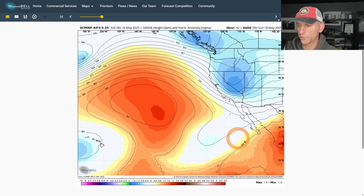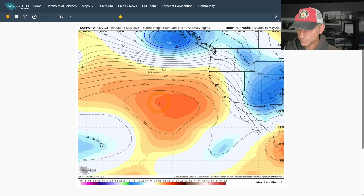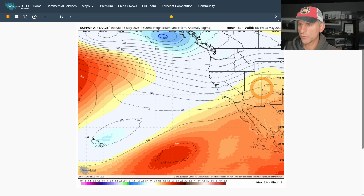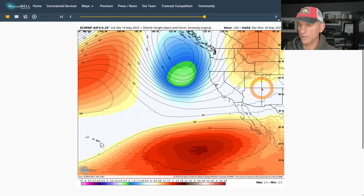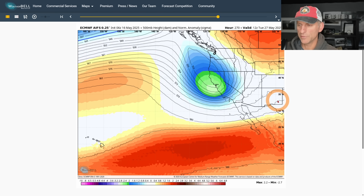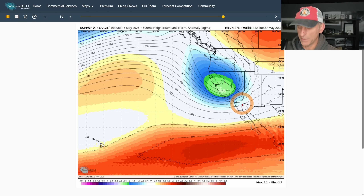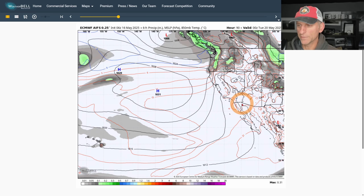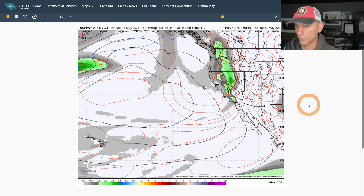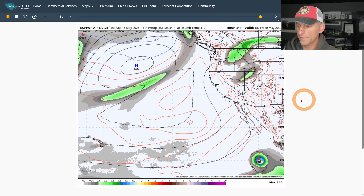Looking at the European AI model — there goes this weekend's system, with a big ridge dominating the Pacific Ocean. Then we deal with systems going through the Pacific Northwest trying to flatten out the ridge a bit. This trough continues to show up in the extended forecast around May 25th, setting up shop — this would bring some meaningful precipitation across portions of California if this exact scenario were to verify. It continues to show model run to model run, so there may be something to it. Scrolling out further, there's a frontal system bringing rainfall, maybe even down towards southern California.